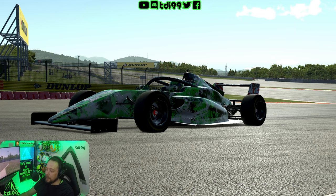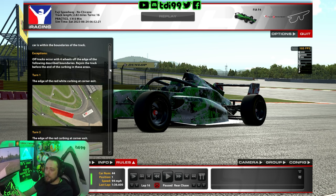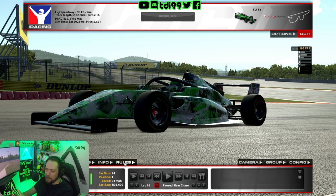Right then, fast lap done and dusted, and let me show you everything. Rules tab: always read the rules tab because it will show you where the off tracks are. That is crucial for maximizing your track limits and minimizing your lap time around the circuit as well.